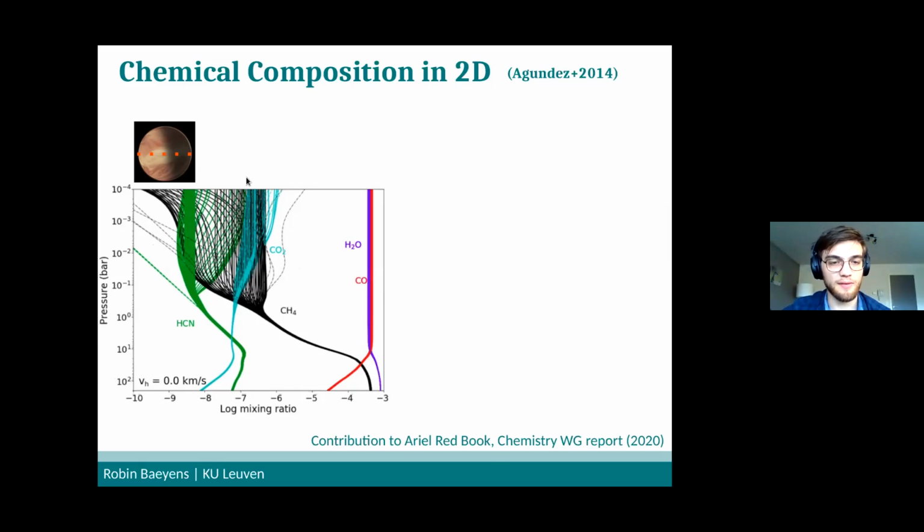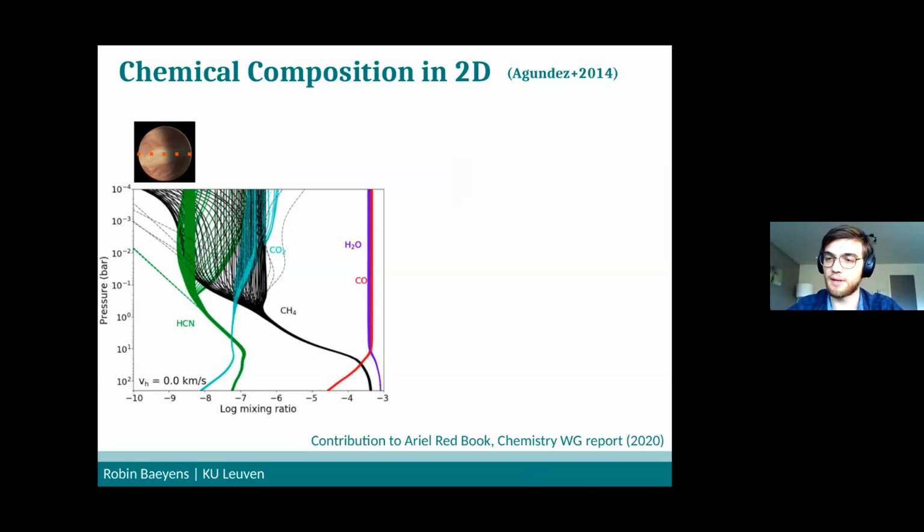And we plot different lines corresponding to different locations on the planet, as I try to illustrate here with this little figure. And you can see that for species like water or carbon monoxide, it appears that there's no difference where you are sampling on the planet, because all of these lines end up on top of each other. But for methane, there is. And you can see that depending on where you are on the planet, your methane content will be quite high or quite low. But this is for a model, well, this is actually a collection of one-dimensional models.